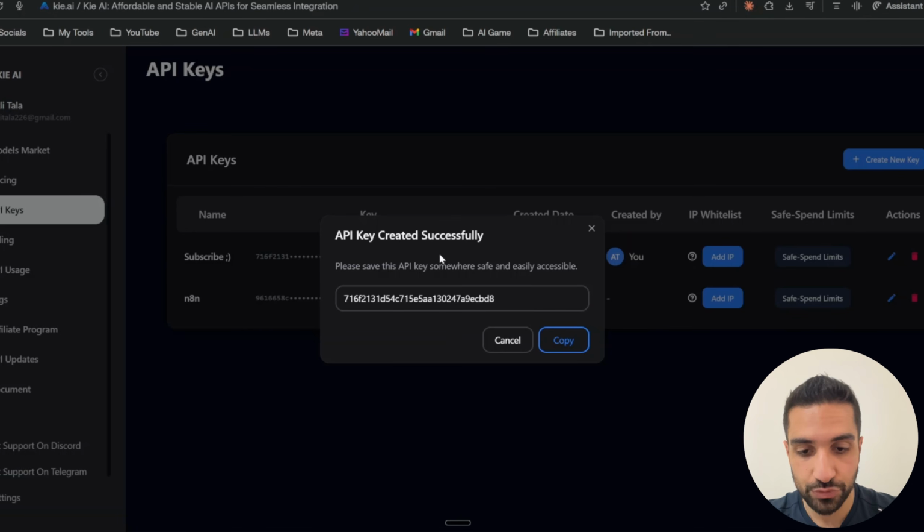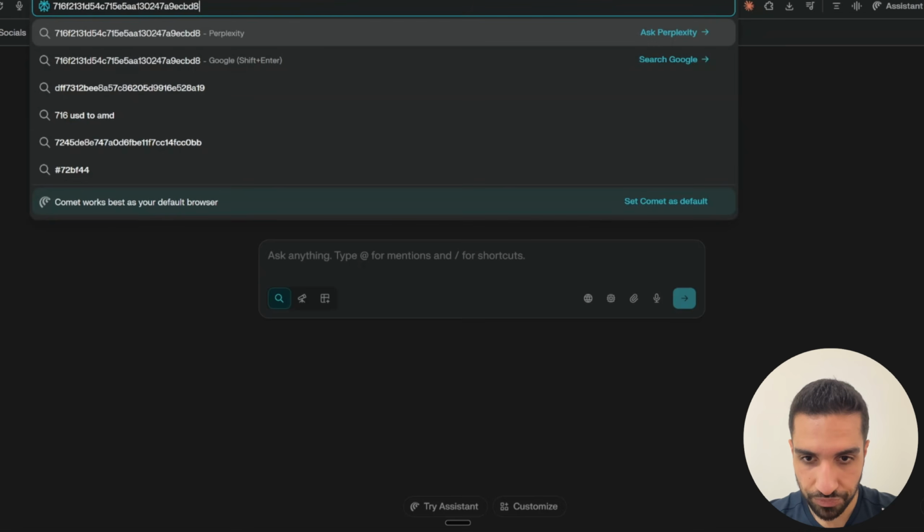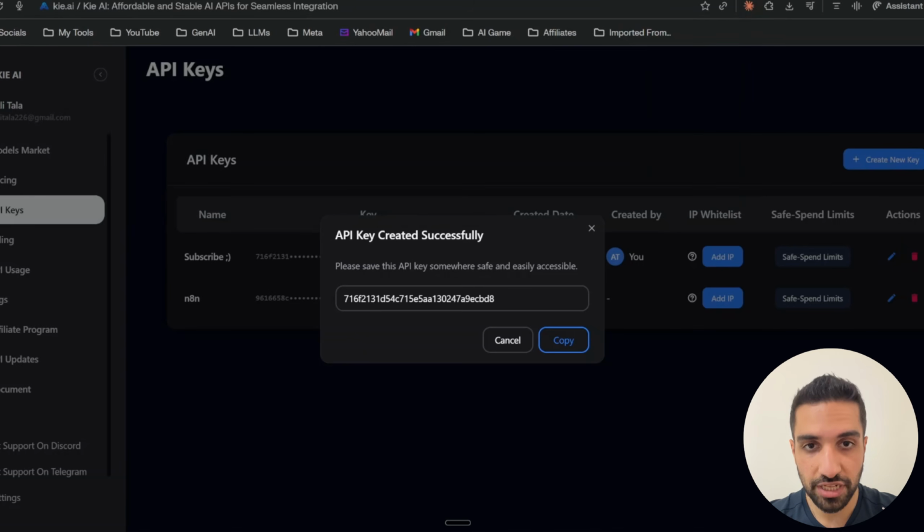So these are like passwords. Whoever has access to these API keys can get access to your credits and just finish your credits. So if you're seeing mine, I'm gonna probably delete it before I upload this video. So let's just copy this one and put it somewhere here, so later we can put it in our code base.